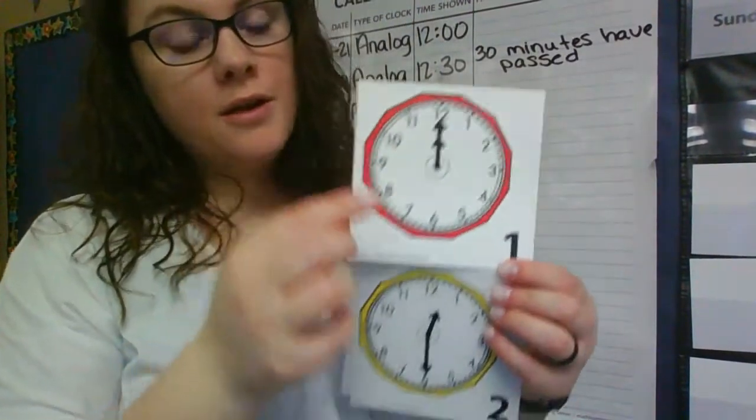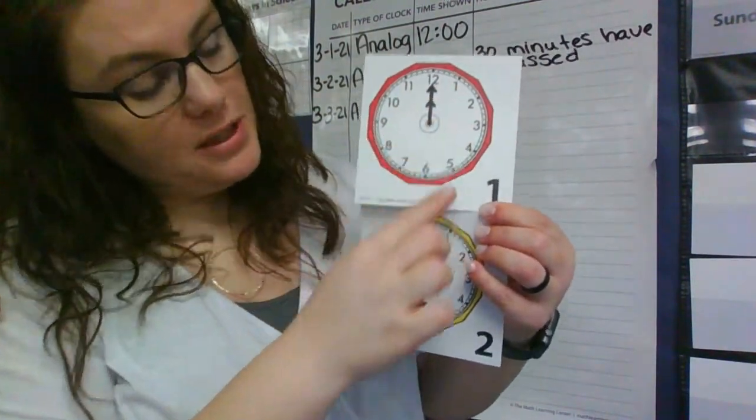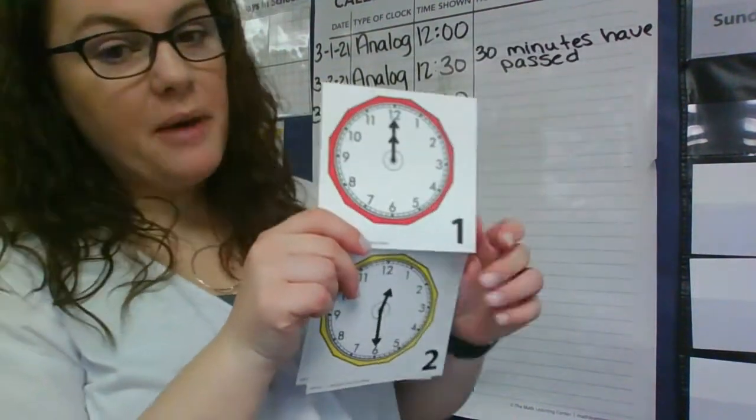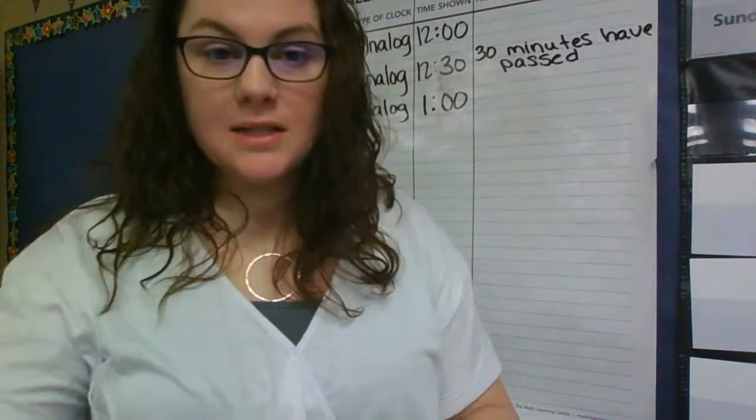So, in case you're not quite getting it, because it's kind of a big idea. On the first day, our hour and minute hand were both pointing to the 12. Our second day, the hour hand moved half between the 12 and the 1, and our minute hand's pointing at the 6. And remember, we said that meant 30 minutes had passed because there were 30 minutes between the 12 and the 6. Then, today, our minute hand moved from the 6 up to the 12 again, moved us ahead to a new hour, and there were 30 minutes between the 6 and the 12. Okay? Kind of a lot to think about. Hopefully that's kind of making sense. If not, we'll keep talking about it. We'll keep practicing until it does.